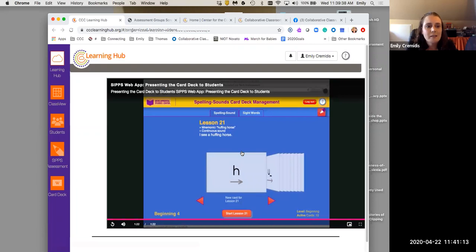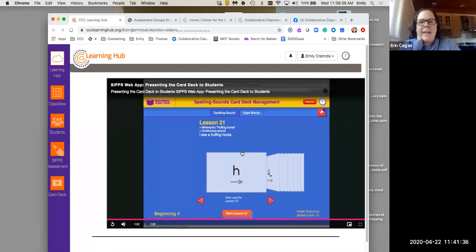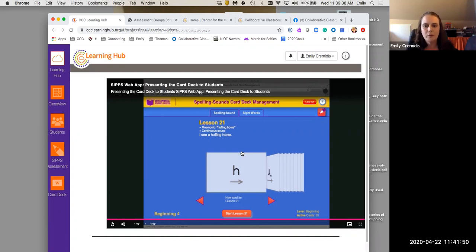Stephanie is asking: does this card deck work for Challenge Level 2? I have not specifically explored it for that level, but I imagine it would. My colleague Maggie mentioned there was a component around irregulars for which it didn't have full functionality. But I believe it does work overall. Every teacher has access to all the different levels, so if you have a student you would want to do this with, you could access it. Before you go add all your students — unless that's useful to you for other reasons — having a single student representative of a level is enough for you to have access to the card deck and to project it. If I want a group of kids on Lesson 21, I only need one child included in my group for Lesson 21 in order to have that access.